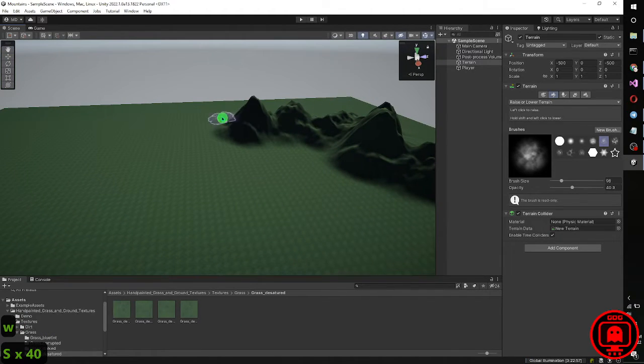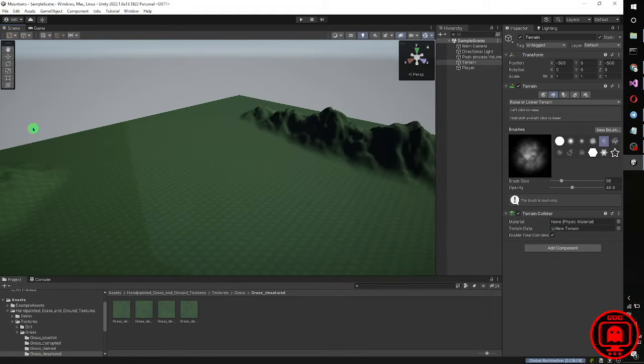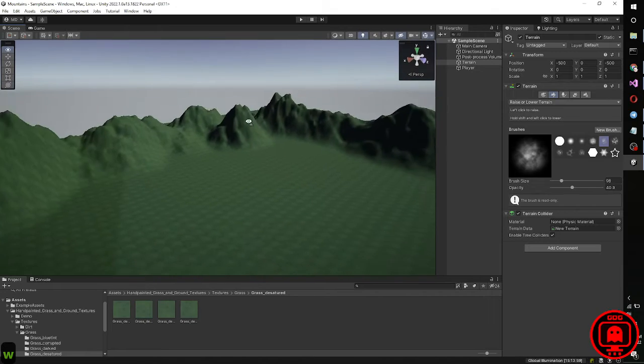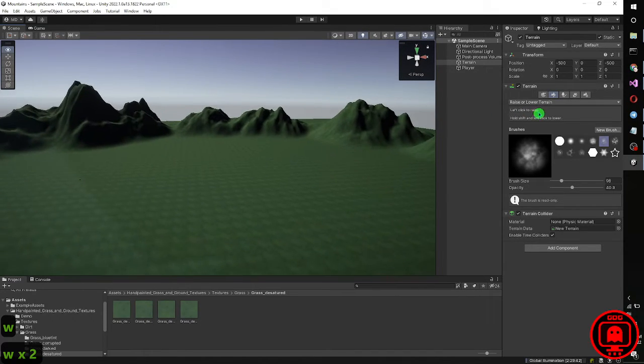Okay, so I'm going to get back to left clicking and raising up the first pass of some mountains. Make sure there's a little bit of variation, some higher bits, some lower bits.